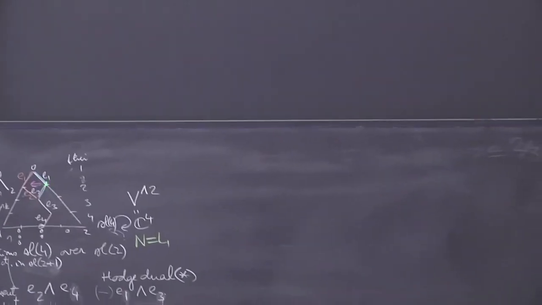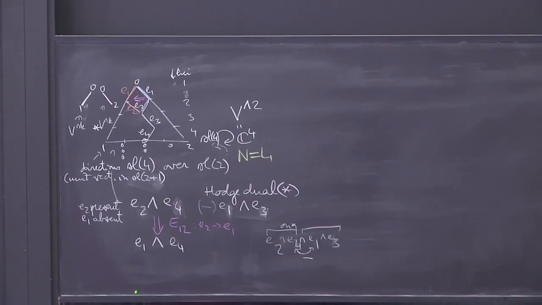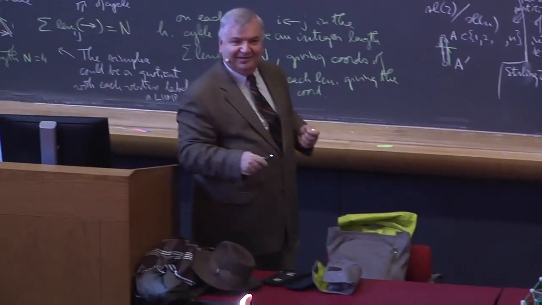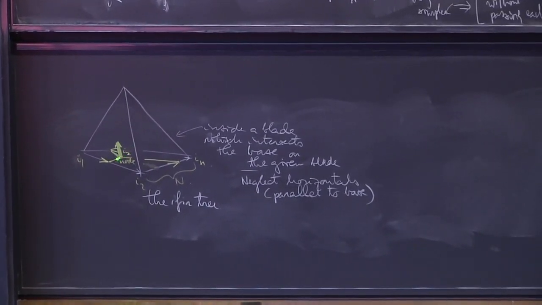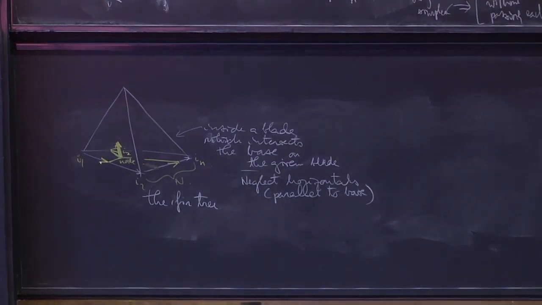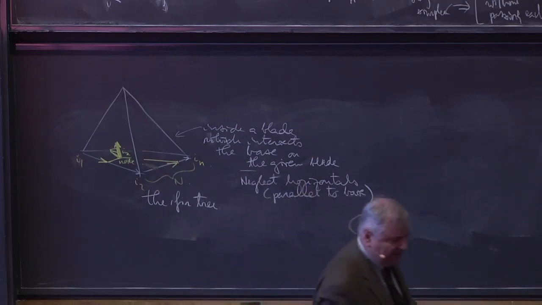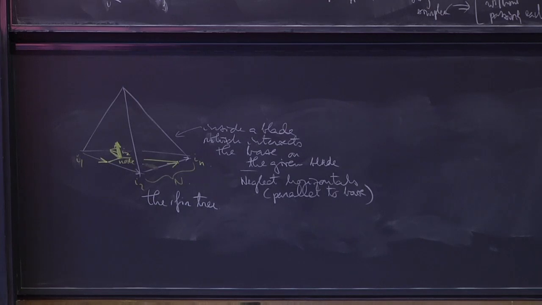do you see the edges could go right or left? From the bottom, right was E4, left was E4 in the Hodge dual, in the Hodge star. Exactly, you go right or left, and one is a Hodge dual of the other. So here this one has three directions, or in general, n directions. This is automatic from the structure. So this goes into n directions.